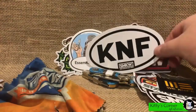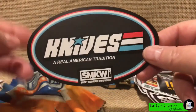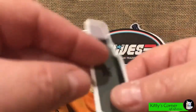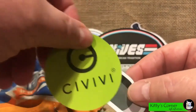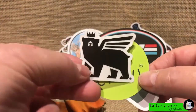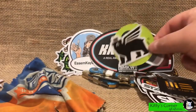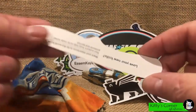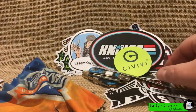K&F, which is cool. This is the one that I said if I never saw another one of these, it'd be too soon. So I got another one, so that's pretty funny. And then, not sure what this is, but it's a thermos, which is kind of neat. Civivi, I don't have a Civivi, so maybe I'm going to need to pick up a Civivi. Don't know about the flying bear with the crown. I'm not sure about that one. And then I believe this is a Civivi. Maybe somebody else can let me know for sure. Pretty cool, though.